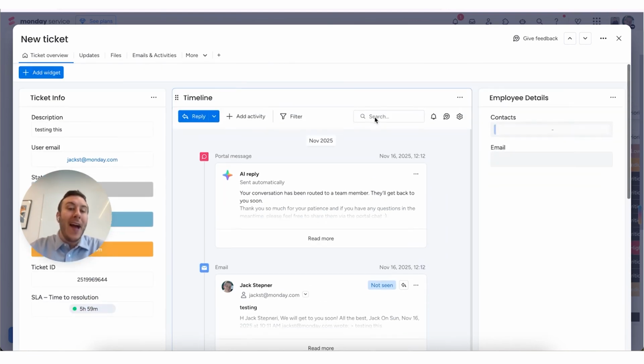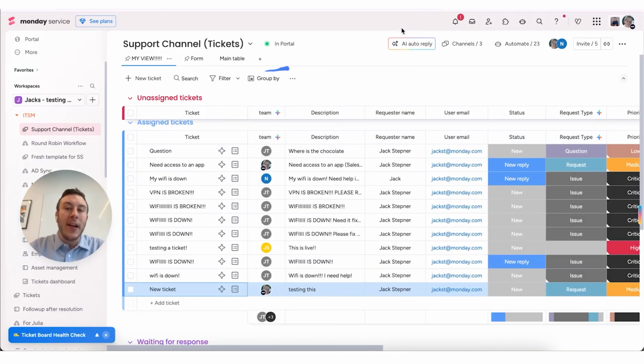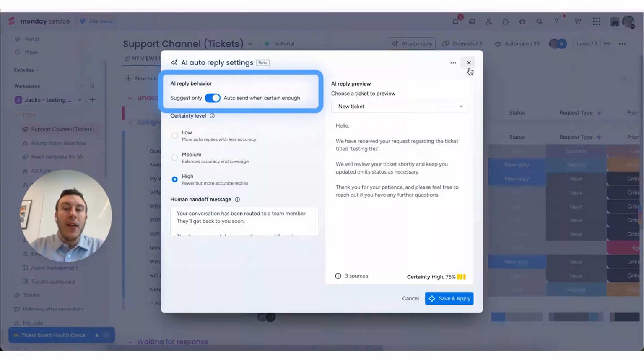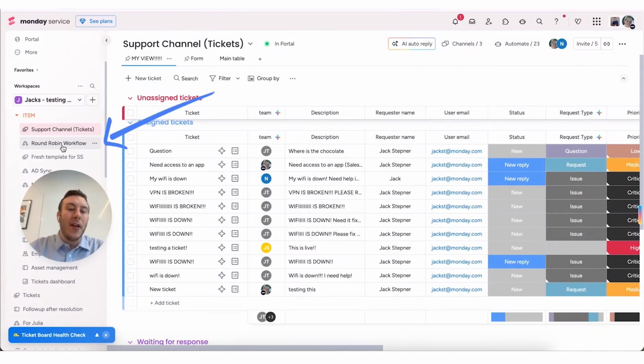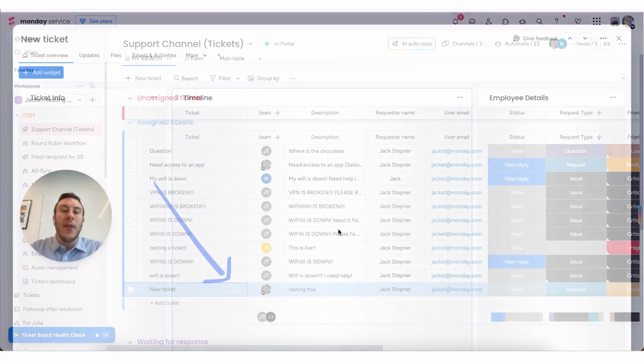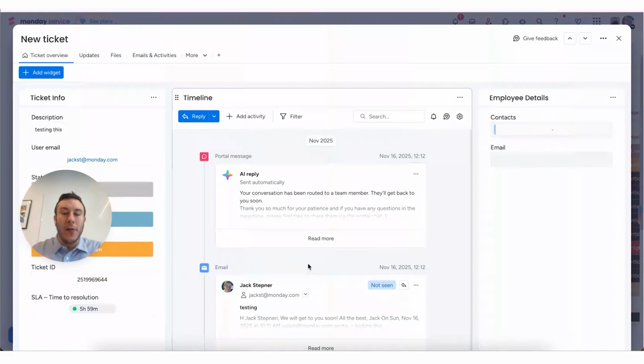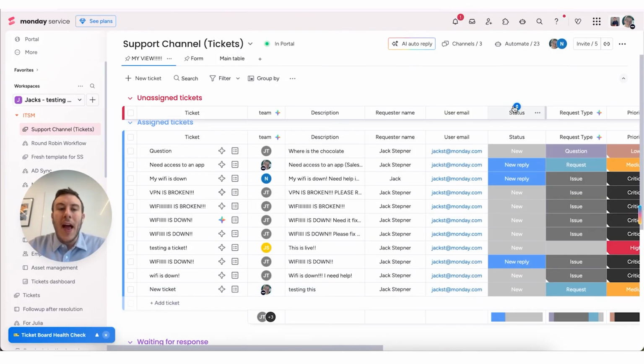Now you could either have the AI auto reply configured here or turn it off, or send the auto reply via the workflow block. I just want to show the flexibility there. So that's according to your team's needs. And so this end user got both of these responses, both from AI and from workflow. And lastly, I want to show the AI that we have within the ticket board specific within Monday service.